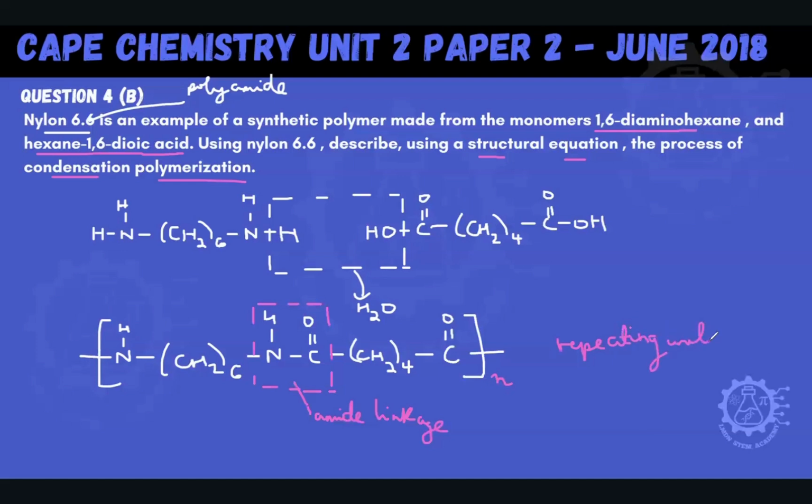Repeating unit. All right, but at the end of the day, we have our nylon 66, a repeating unit. And the important points to note here is that we have a condensation and elimination product, which is water that gets eliminated. We have an amide linkage that gets formed to connect both monomers into a polymer. And then we have a repeating unit shown. Okay, so that's really what condensation polymerization entails. You're going to get a small molecule that condenses off, and then you get now a larger structure known as a polymer, a condensation polymer.